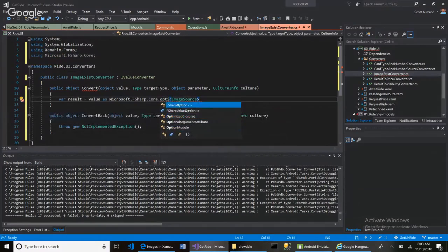There's a F# option. Okay. And I think that's probably what it's going to look like.